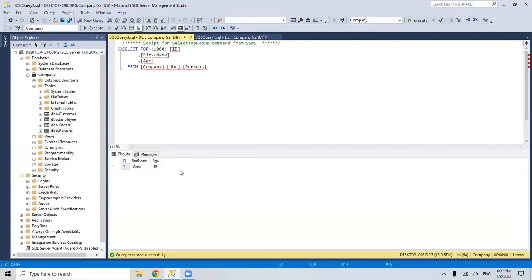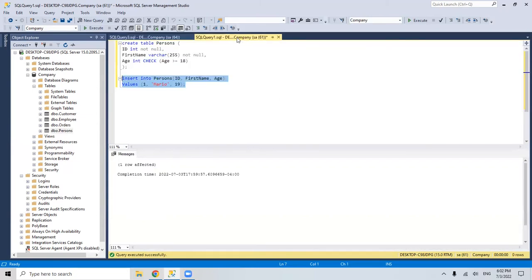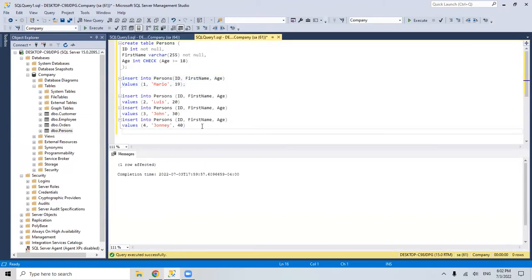Let's add some more inserts. Now, if you notice, all these ages are integers that are greater than 18. So in this case, these inserts will be executed. Select only these new inserts and execute.